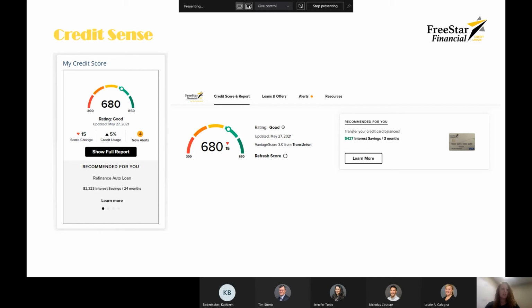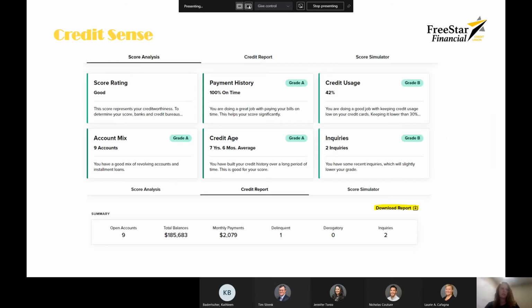When you come in, the first thing you see is your credit score and report. It gives you an idea of where you're sitting on the scale here in TransUnion, and shows if you've increased or decreased your score since the last time it was updated.